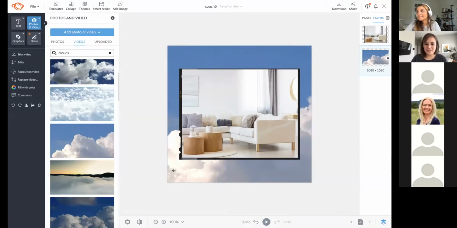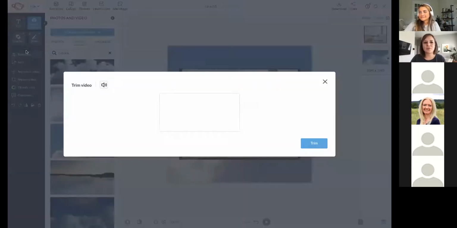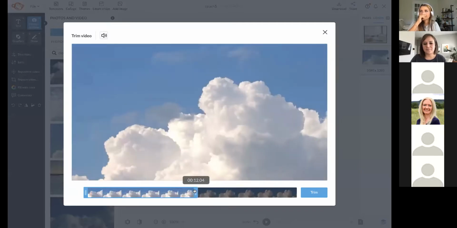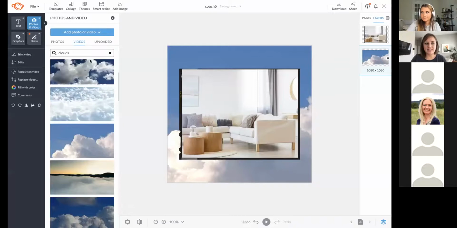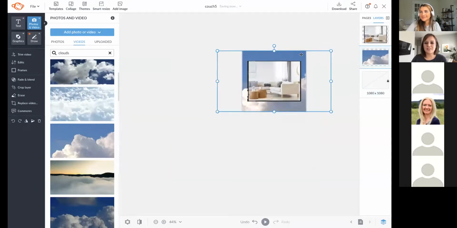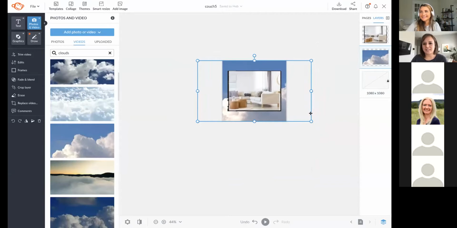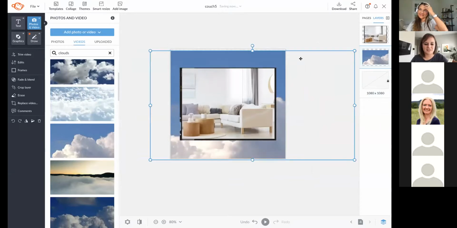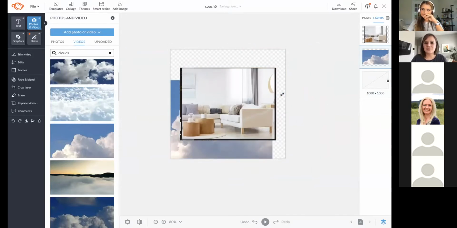So I have this video as the background, but if I wanted to do more than just trim it, which I can, trim the time down, or edit it just briefly like that, I can actually promote this to a layer. There's this little tiny lock button in the layers palette that if you hover over it, it says convert to layer. That means my thing goes from being a background to being, you can see the selection box here, a full-fledged video that I can drag around just like any other object. And I can do some cool stuff with that.